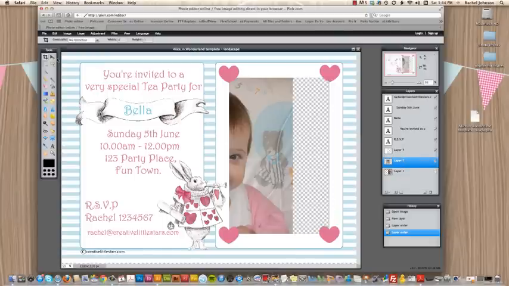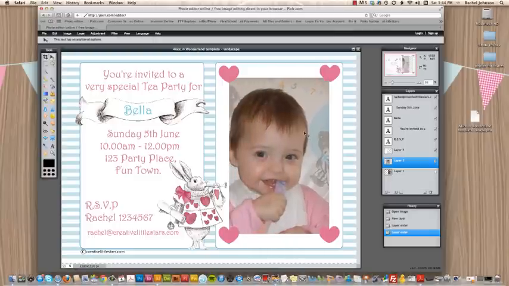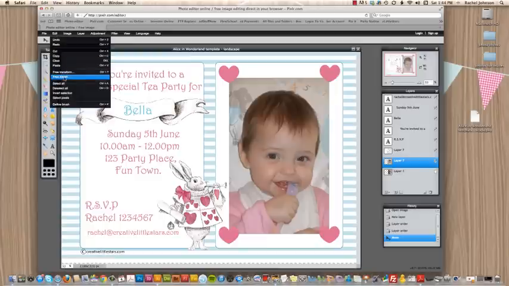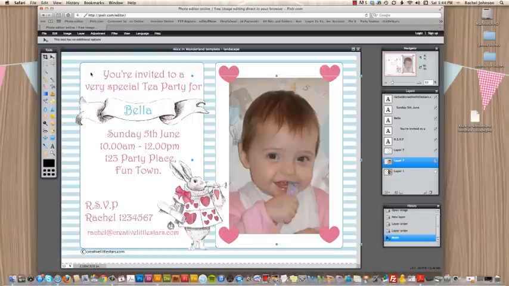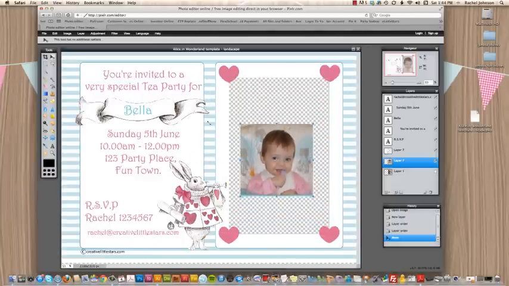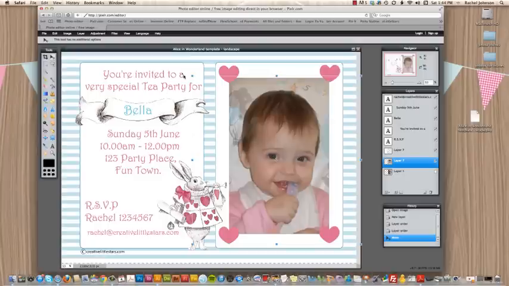You've got your picture here now, and this tool here, the little arrow, is your move tool. So we're going to click on that and move it around until you're happy with that. If the image is too large or too small, then you go into Edit, Free Transform, click on that, and you get these little boxes. You need to click on one and drag it, but the first thing to do is press the Shift key, and then click on the corner and drag it.